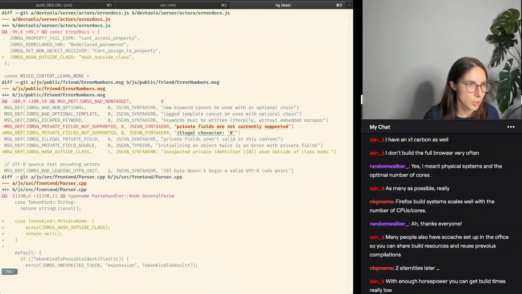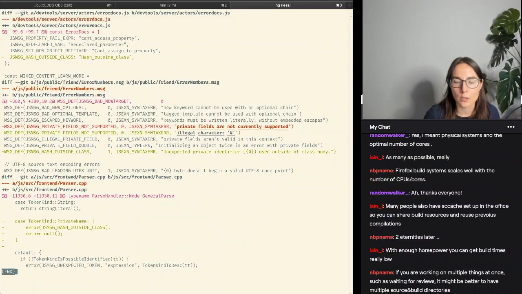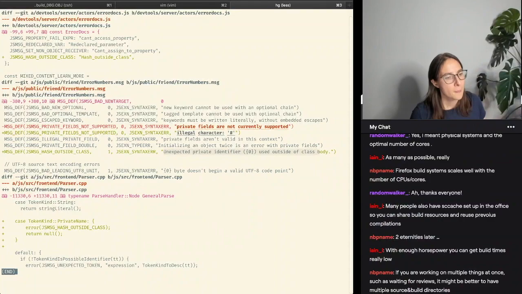There we go. Here are our changes. I've added an error docs, which should only be done once we have the MDN page, but I'm going to add that. I have updated the private fields not supported message to say illegal character. And JS message outside of class, I've updated to say unexpected identifier outside of class body.